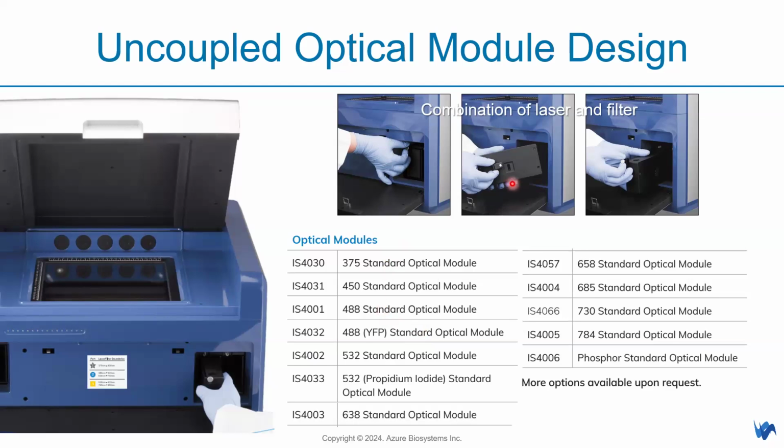With that you can do a combination with unique lasers and filters or excitation and emission wavelengths that you don't see on the market, that you cannot really find an imaging system able to visualize on the market. So this is what Sapphire FL is able to provide above the rest of the laser scanning systems.